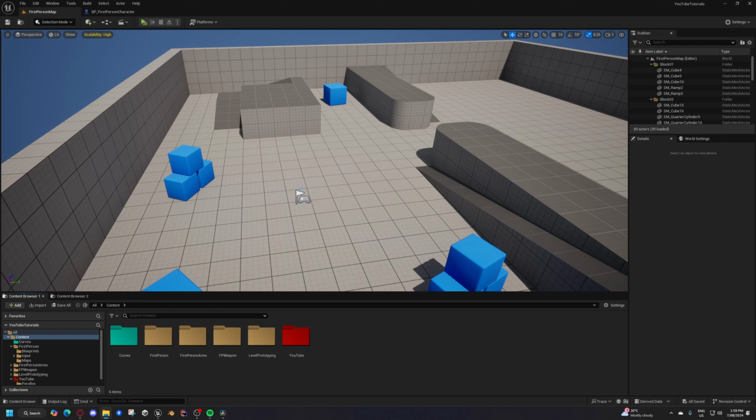And also, unlike my other videos where I explain what is going on in terms of just looking at one node, like what is a line trace or what is casting, instead, we're using a bunch of different variables and nodes and values to create this system, so it will take a little bit longer. I am mostly creating this because I do notice that on YouTube there isn't many tutorials on creating a procedural weapon recoil system.